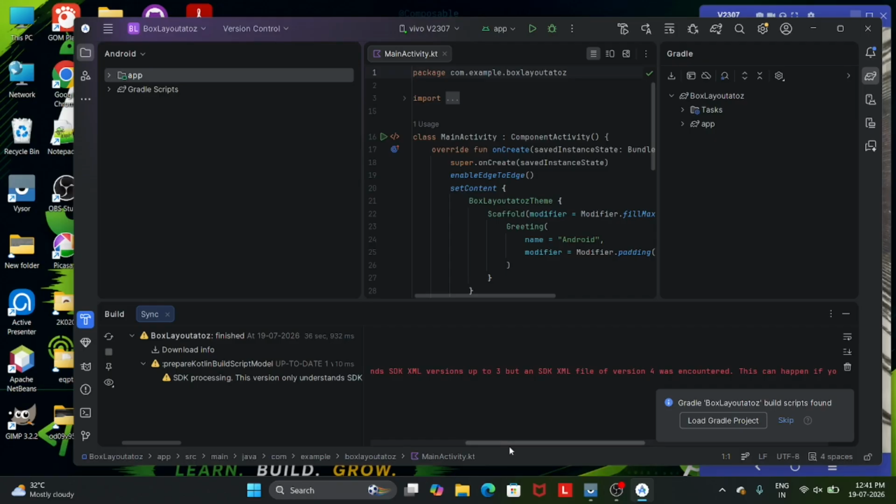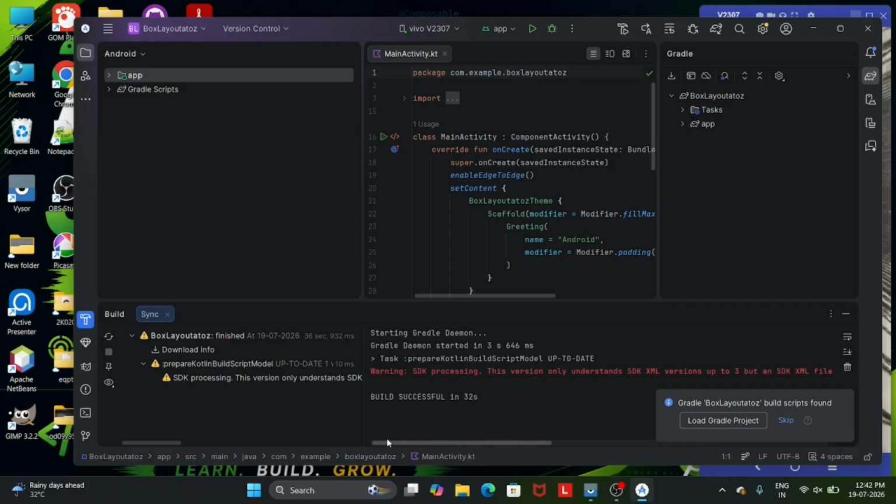This can happen if the versions of Android Studio and the command line tools were released at different times.